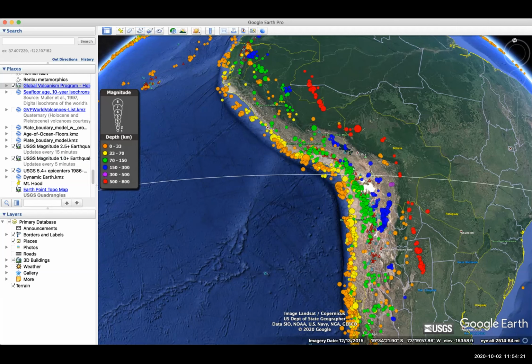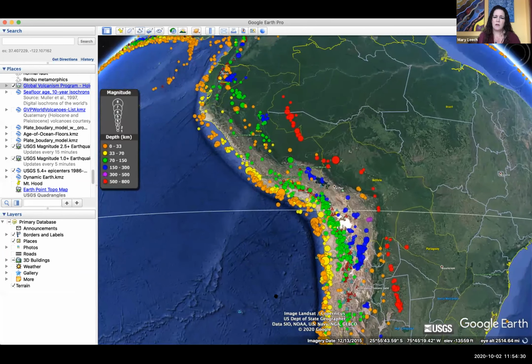Describe the relationship between the locations of most active volcanoes and locations of earthquakes. I bet you can do this one now, I said, after we talked about the earthquakes. So look at where the trench is. Look at where the edge of the continent is. Look at where the volcanoes are. Now compare that to the earthquakes, the shallow earthquakes closest to the trench, and then they get deeper.